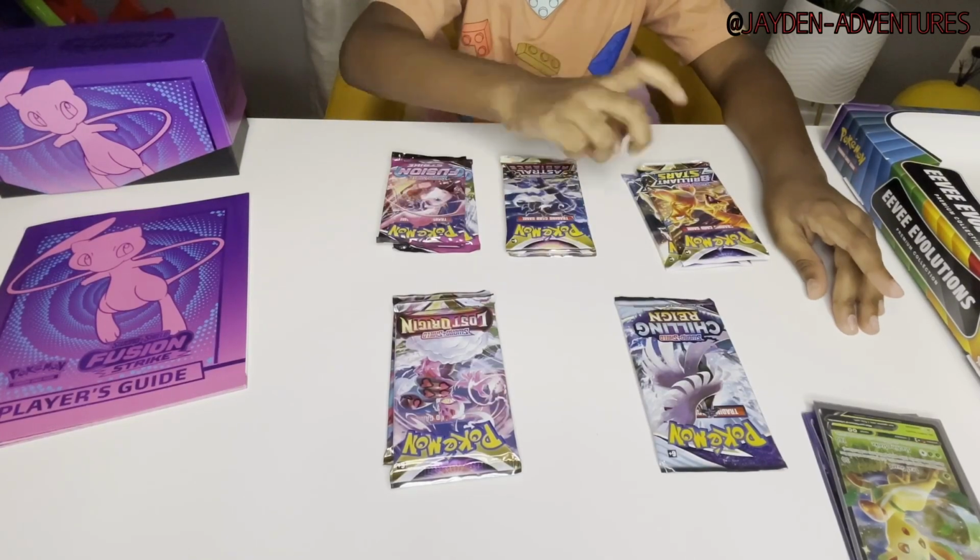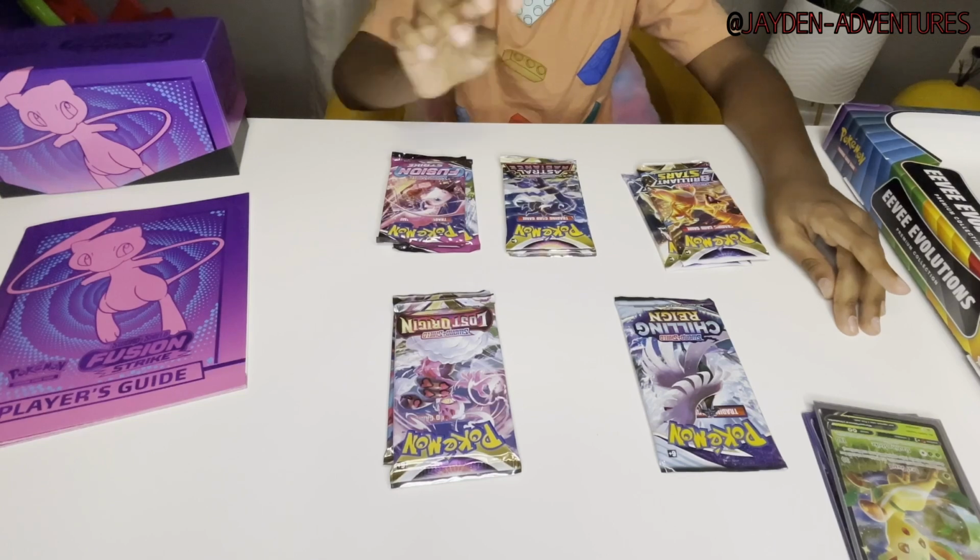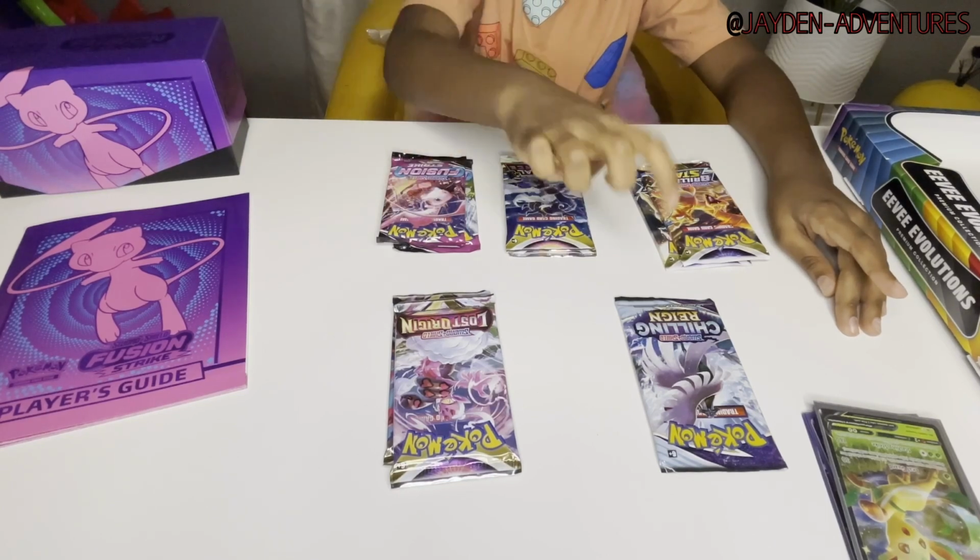Eeny, meeny, miny, mo, catch a tiger by the toe. If he hollers, let him go. Eeny, meeny, miny, mo.